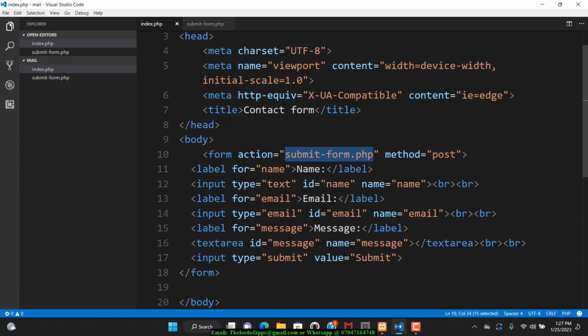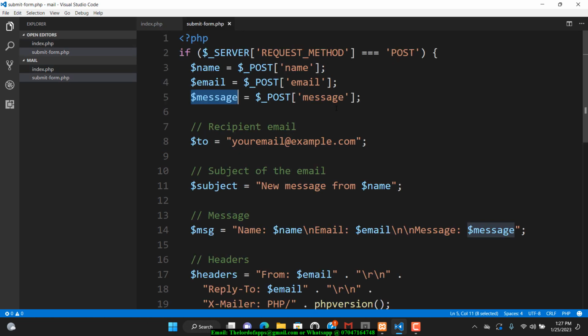So if you check the form that we have earlier, you see that we have a field that is actually named name right there. We have the one that is called email, and after that we have this one that is actually called message. So that is the thing that they're trying to gather right here. They're basically gathering that if it is the post request, they gather those things if people type it in that form. And after that, this is the recipient email, which is the owner of the website.